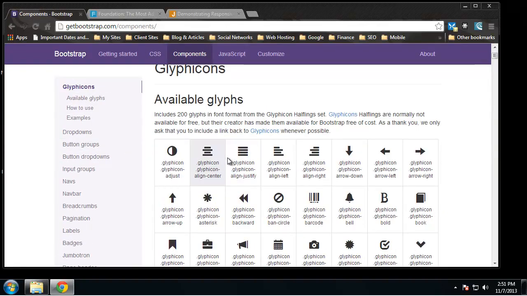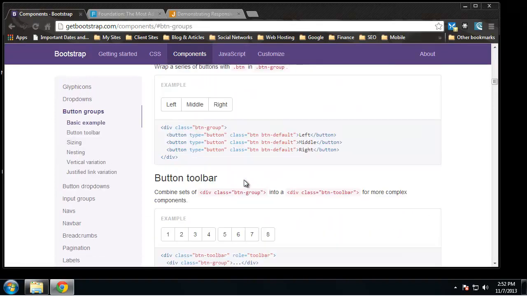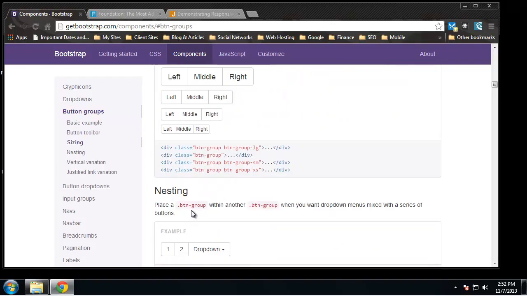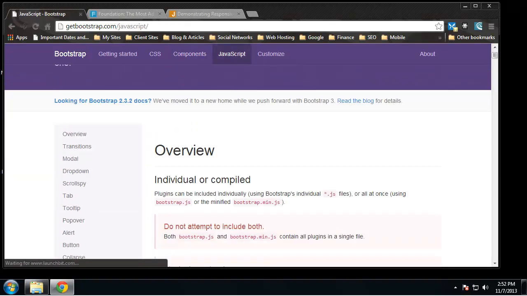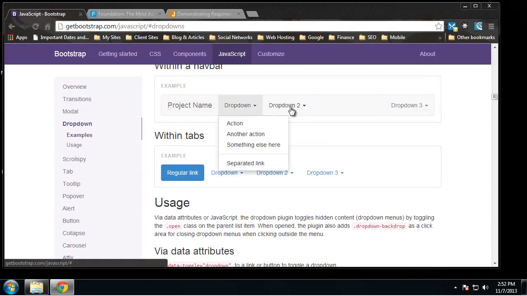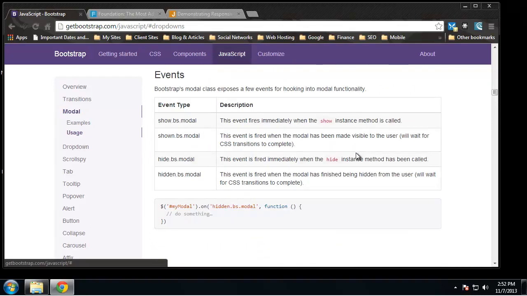Different components, we can use these different icons, button groups, so you have different style buttons. It's really awesome. It really is. JavaScript, we can have drop downs very easily, so no manual programming of drop downs. It's very easy to do. So like I said, we'll look more into this in the next part.